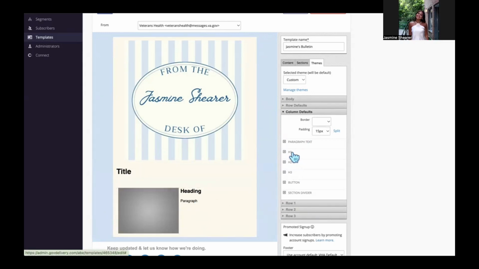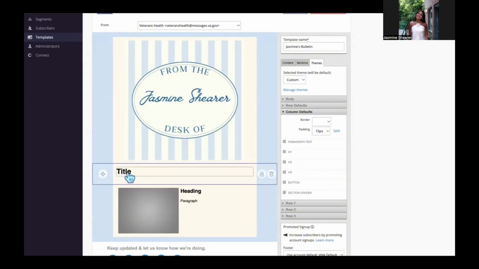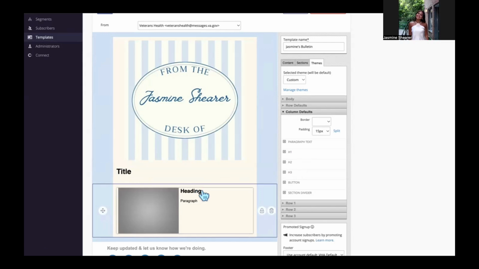H1 stands for header 1, so this section right here would be edited. And then H2 stands for this one because we used the H2 format, header 2. And H3 we do not have in our template right now, but if we added it, this section is where we can change the font and color. And then we could also change the elements of a button or section divider if we added those as well.